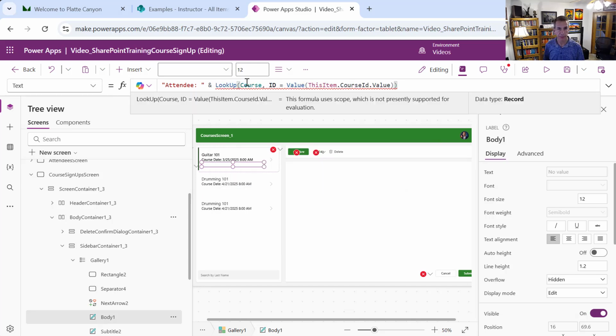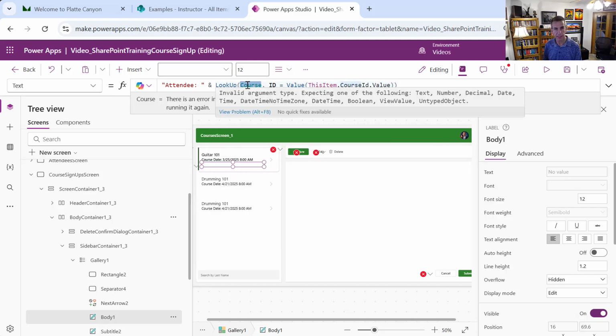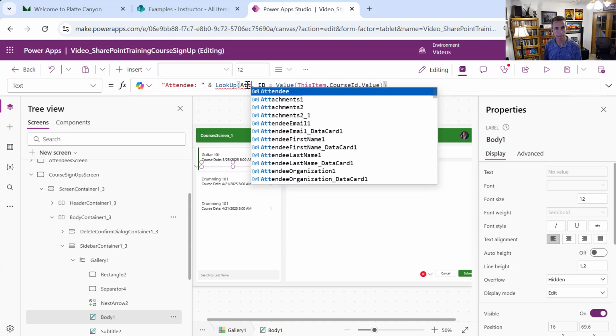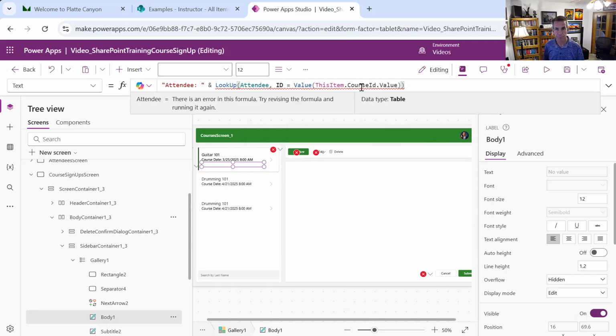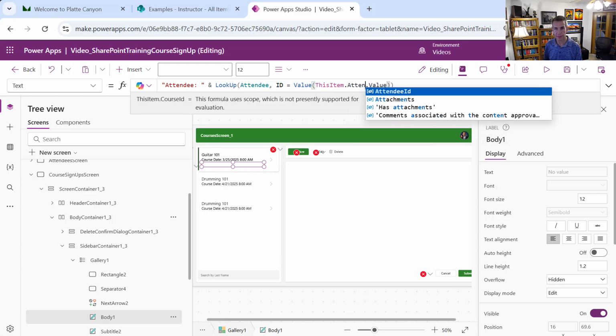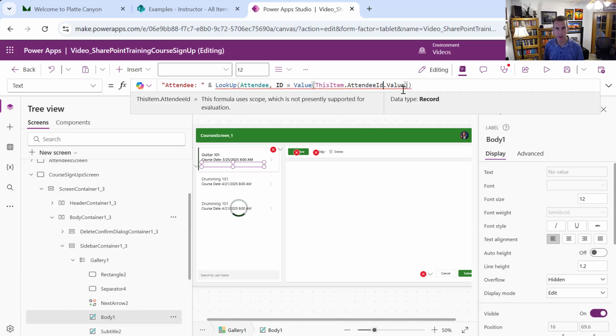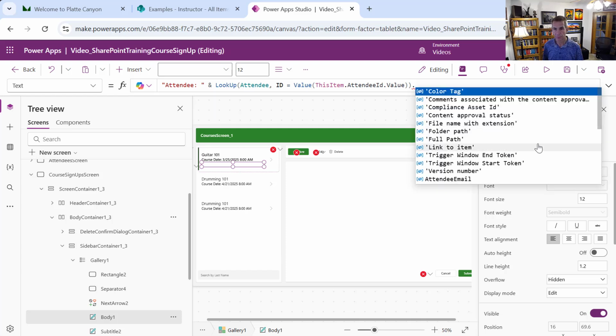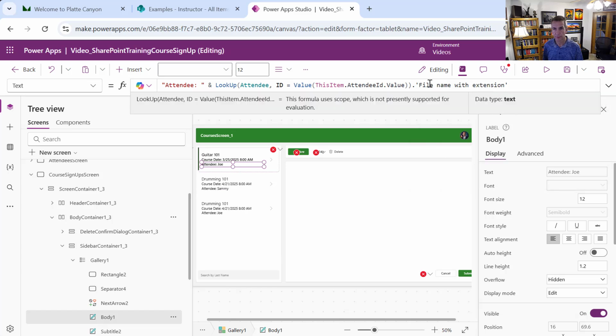And I'll just change this. So this is attendee instead of course. This will be attendee ID dot value. And this will be first name. Oops.